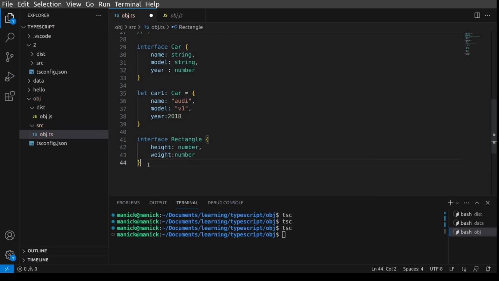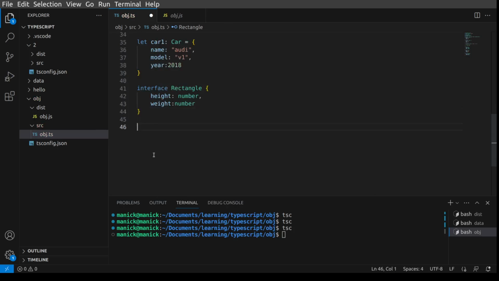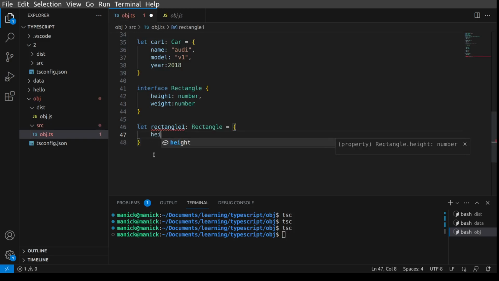If we want to create a new one, we say rectangle1, and this is type Rectangle, and we have to pass our height and weight.